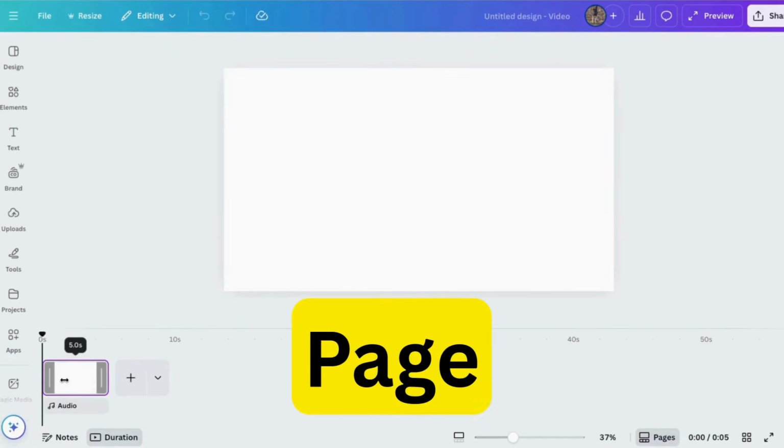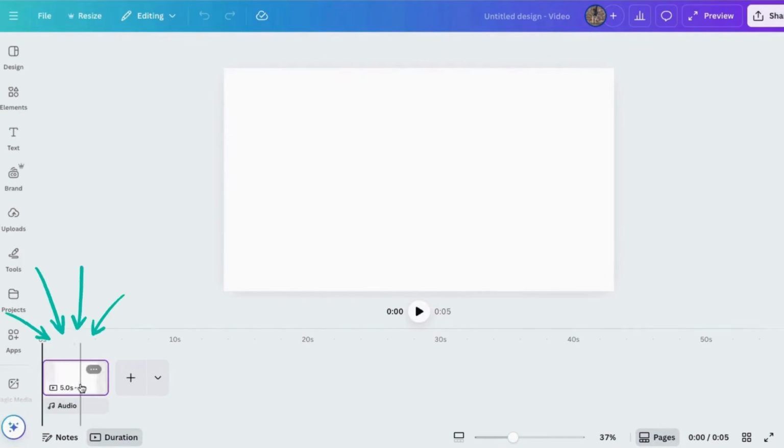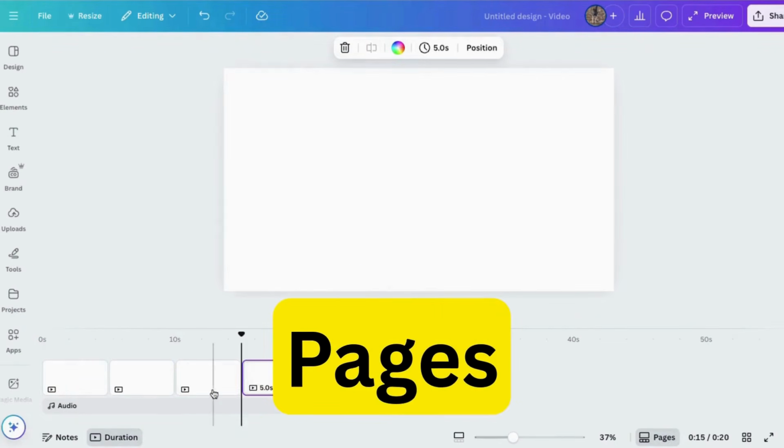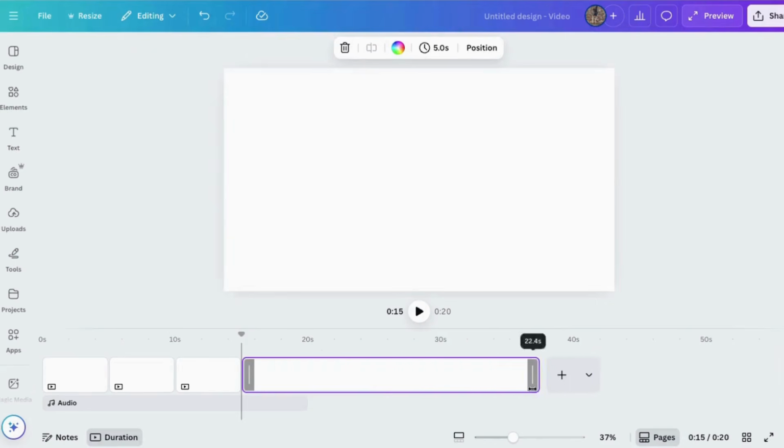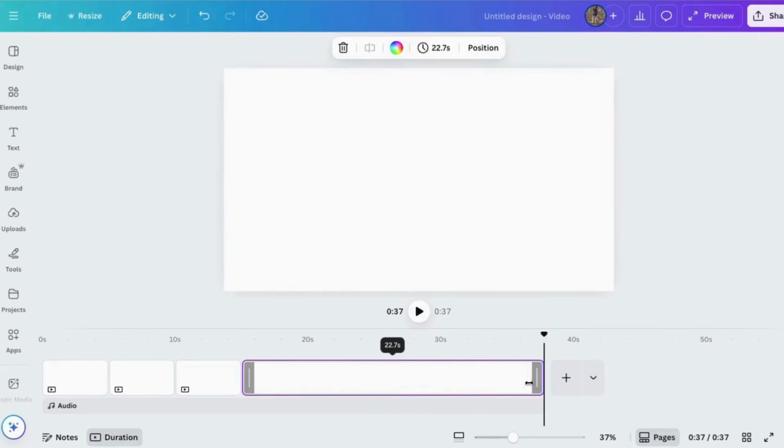It'll open up a page just like this. Down here are your pages or scenes. You'll hear them called a lot of different names, but Canva calls them pages. If you want to add more, just click on this plus sign. You see how long this scene is? You can also make it longer or shorter just by dragging these little end things. Once you hover over it, you'll get that. Just drag it to change the length.